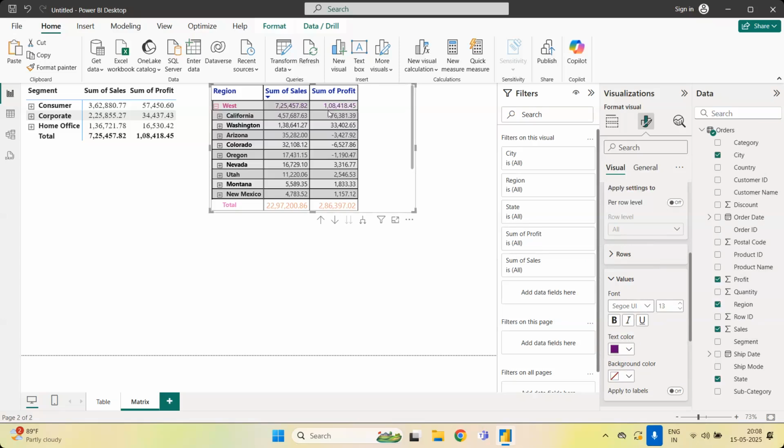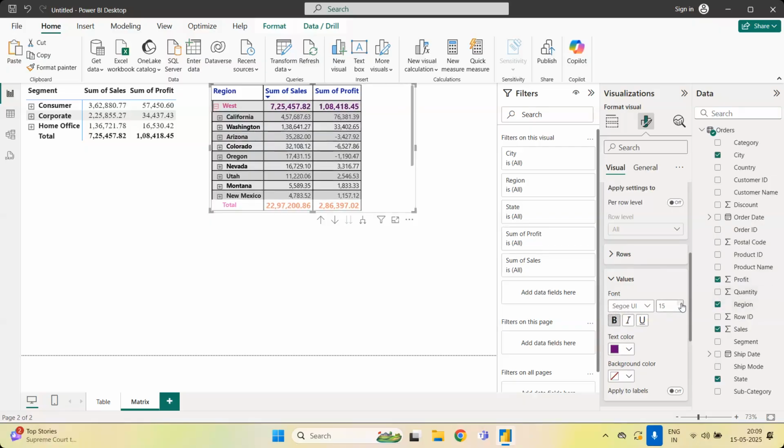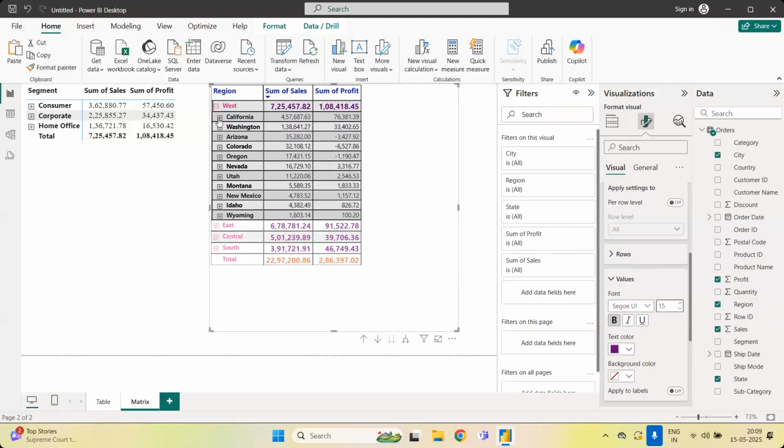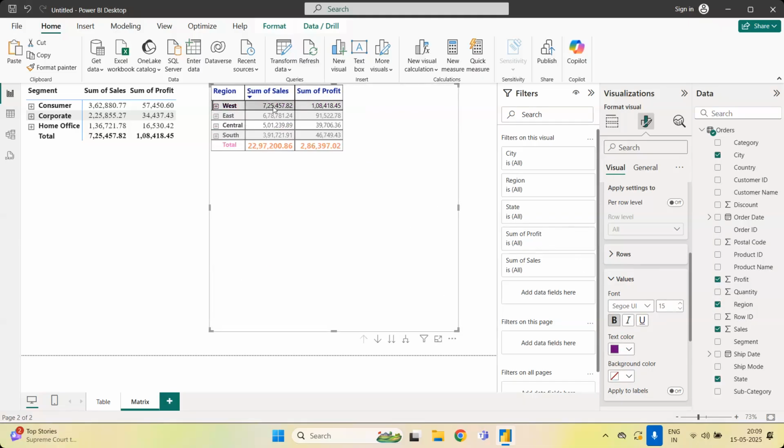Can you see now? The color was changed for the subtotal, and I'm increasing the size of that. Okay, that is row subtotal. And similarly, for each row, the subtotal.